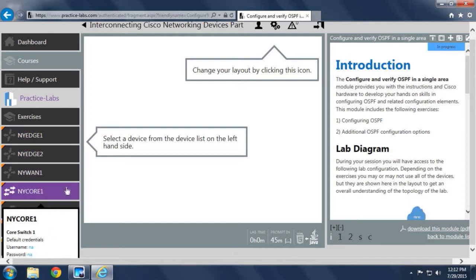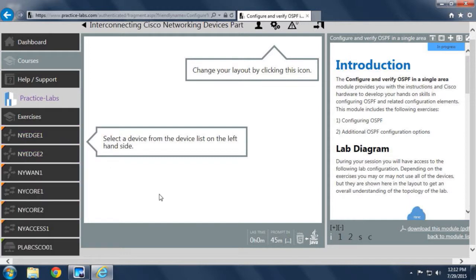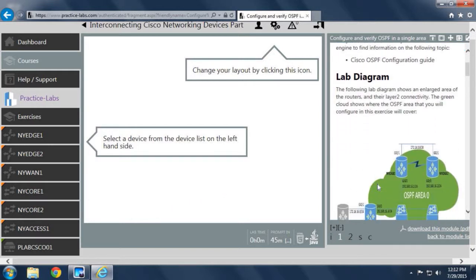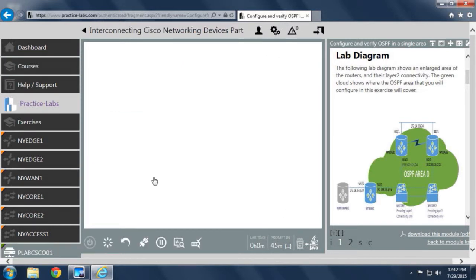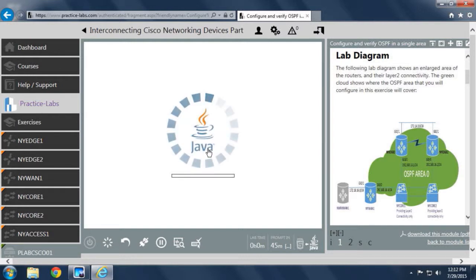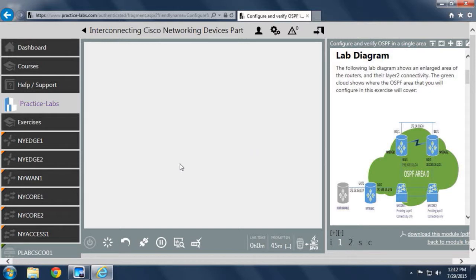As you can see, everything on the left-hand side is starting to power up, the base configuration being applied to it, and you will then just work on those specific areas. So there's no setup specifically required on your behalf. Let's just have a look at the Windows server, which is included within the Cisco environment, and you can see the tools that make up some of this technology set.